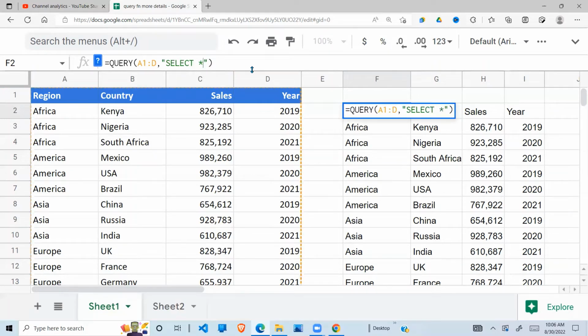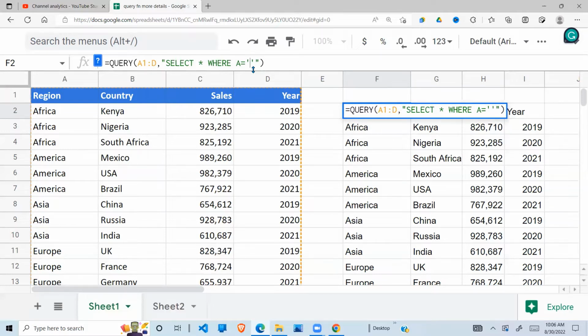Now, if I want to select not everything, but particular items, for example, I want to select all the data where my region equals Africa. Now, my region is in column A, so I'll say where my A, which represents my region, is equal to, now column A has text, so we put single quotes.